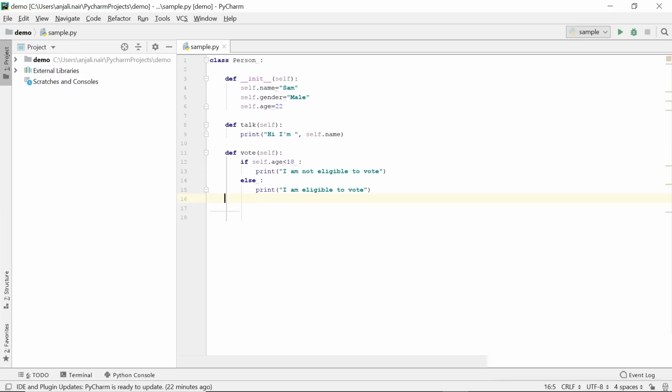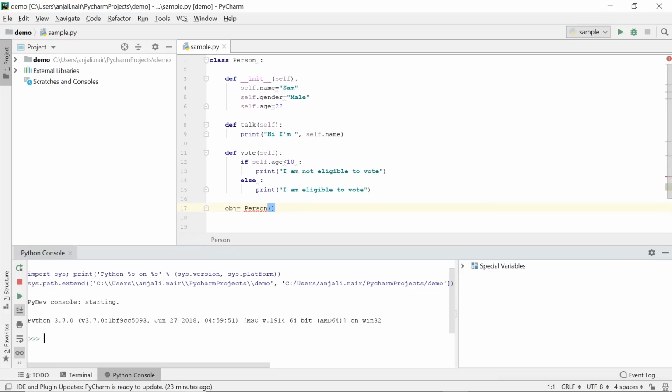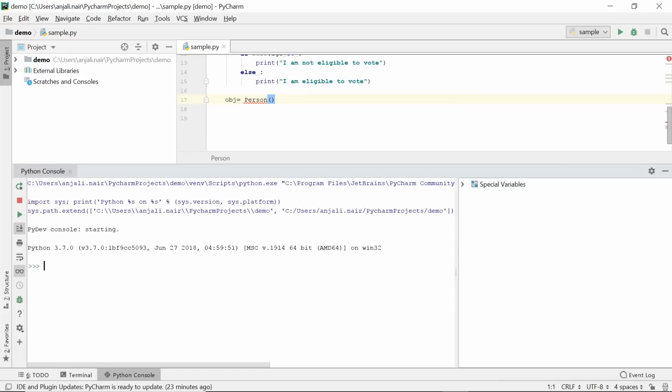So how do you create the object? If my object name is obj, I'll write obj equal to and then put in the type of the object. And the type of our object is of course the class. Now here's something that you need to understand. Everything that you create in Python is actually an object. So I'll explain this a little more in my console.